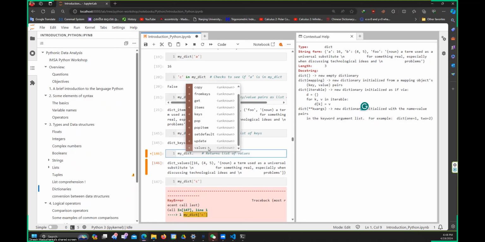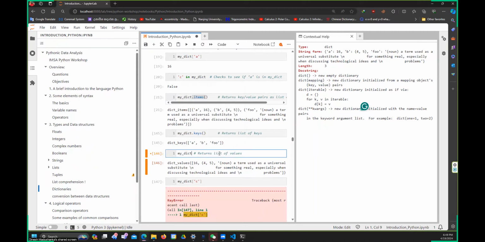So here you can see when you're accessing the values, you can use the values command. When you need to update a key or something, you can use this update command. And here you have keys that we previously discussed. When you need to clear, you can use the clear command to clear all the items in your dictionary type data. And also you can copy your dictionary type data. Just imagine you need to create another copy of your dictionary type data. You can do it by using copy.